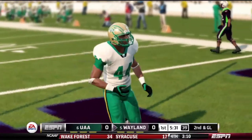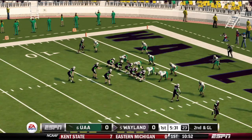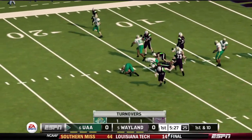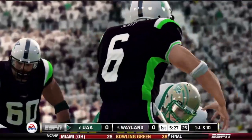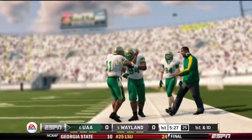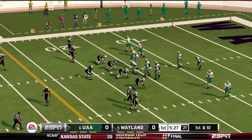Getting after that quarterback. And right now, I think they've got him with some happy feet. He appears to be a bit rattled. Watch the pass. Mike 51. Feeling the pressure, and he fumbles the football. What was most impressive is how he followed the play, and he just didn't give up on it. It was that effort that allowed him to come away with the fumble. I don't think either team has a clear advantage so far. Let's see if they can make some plays and get a little separation.